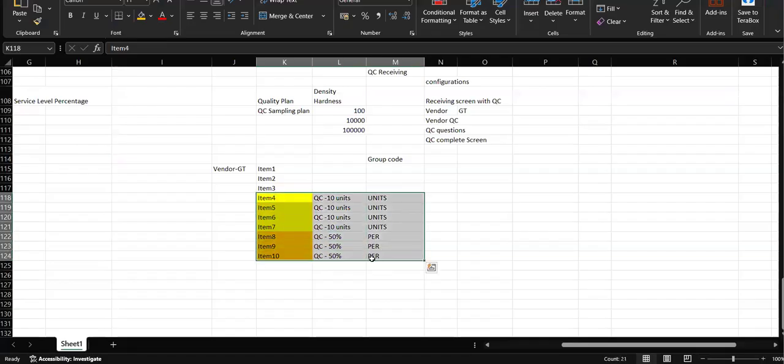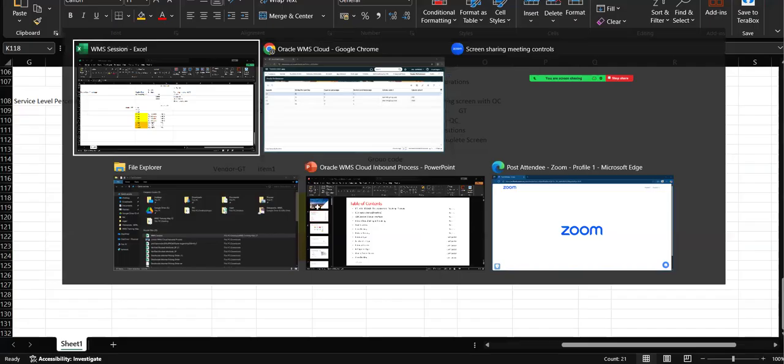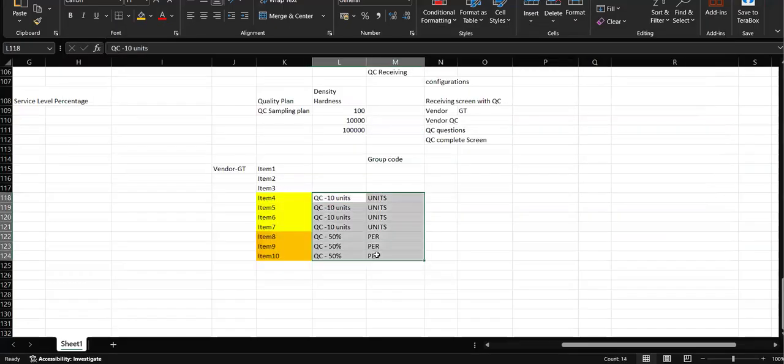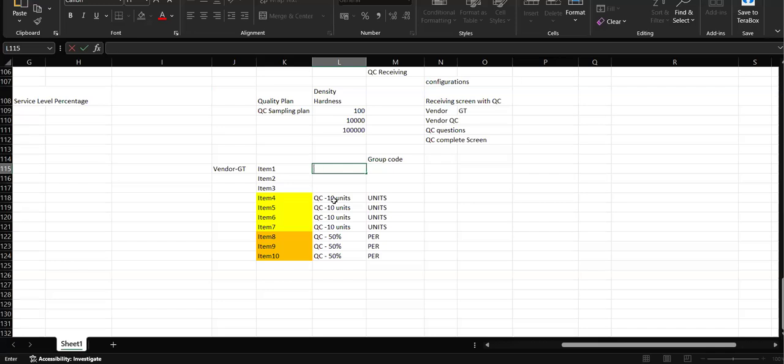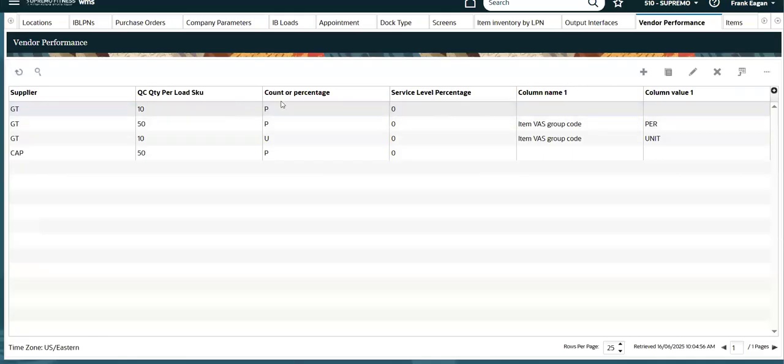So in this scenario, for these items it will take 10 units, and for the items where the VAS group code value is null, it will take the QC quantity of 10%. You got this point, right? The third priority I have added.